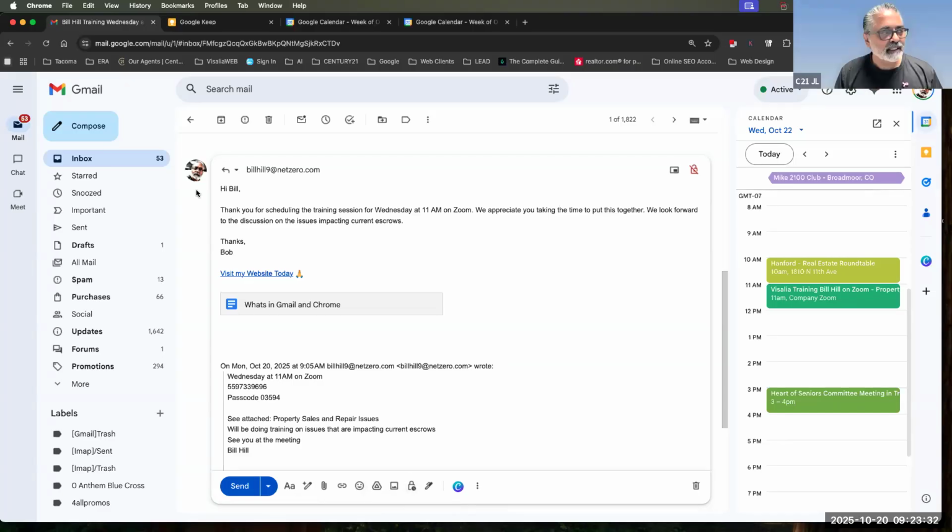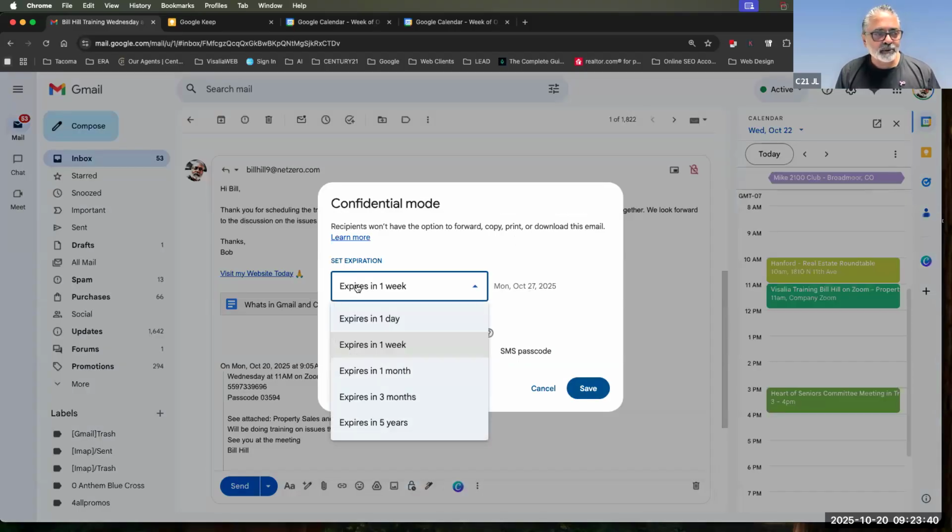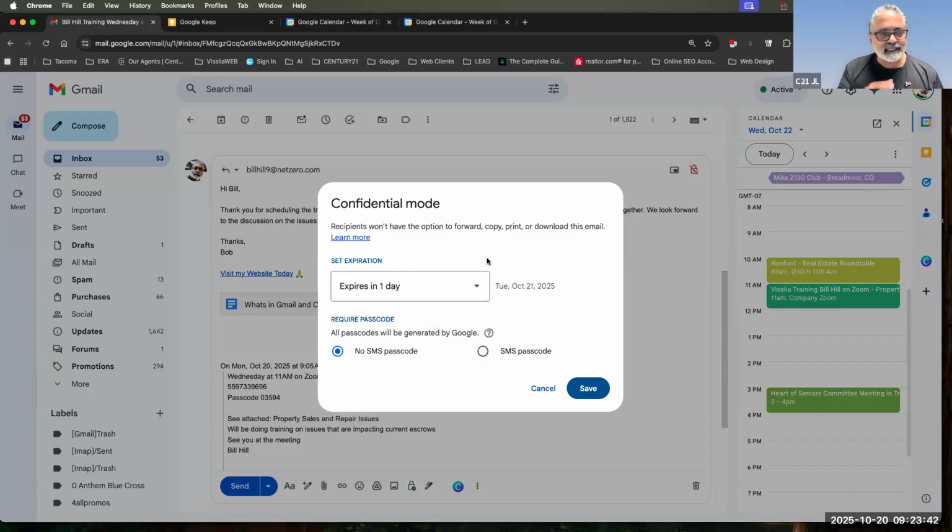So watch. So this is me at C21 Tech Manager, and I am going to hit confidential mode. It says, okay, this will expire in 1 day. That means if Mitz doesn't see it by Tuesday right now, it's gone. You with me so far? Wow. Confidential mode. So I can send information to, let's say, Cindy or Brad, and hey, here's what you were looking for. Put it in confidential mode. Only Brad's going to be able to open it. Even if somebody's got his computer, it doesn't matter because what's going to happen is I'm going to set up SMS passcode. Does that make sense?